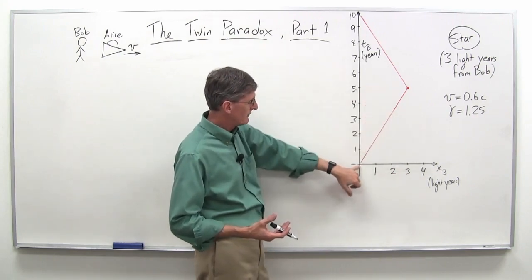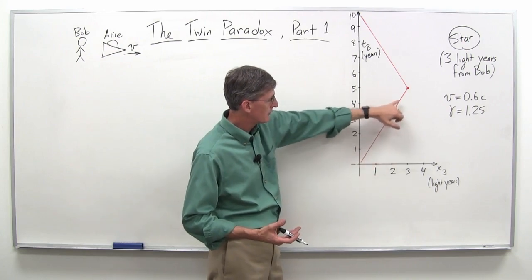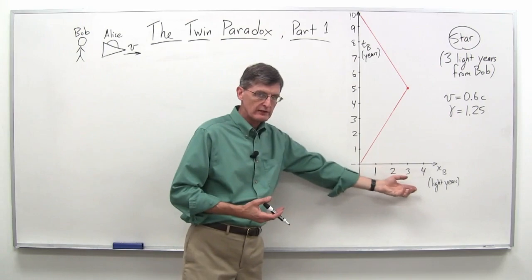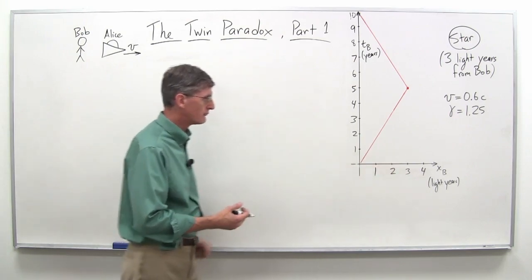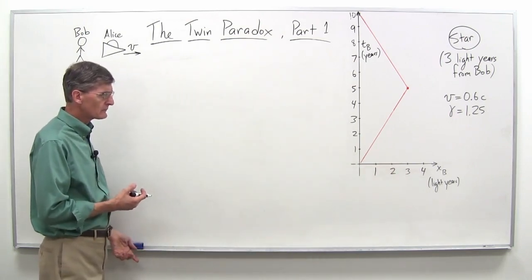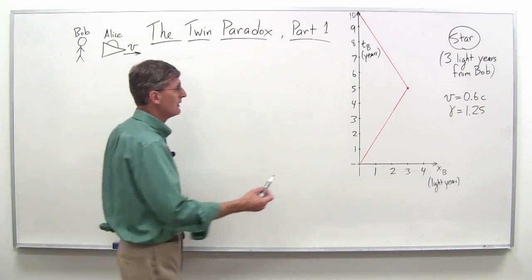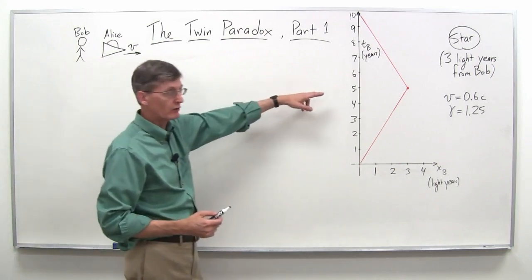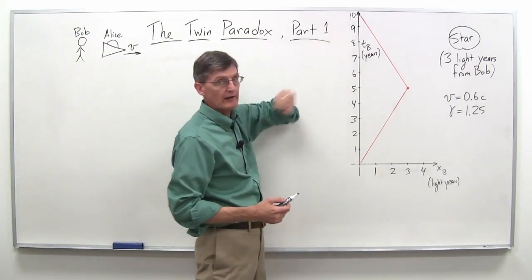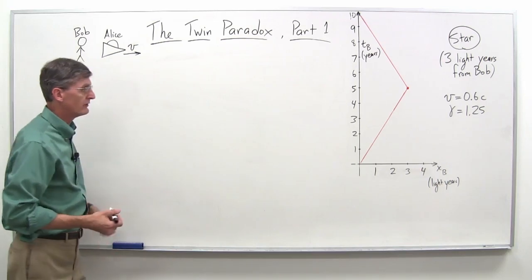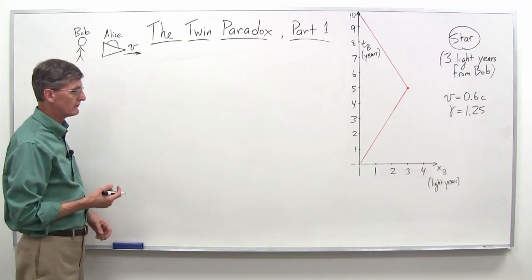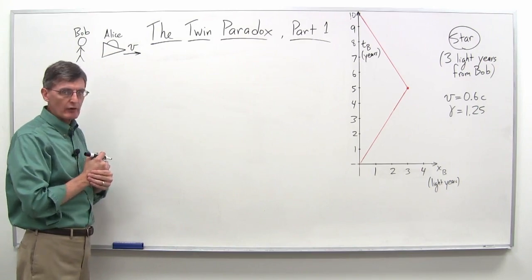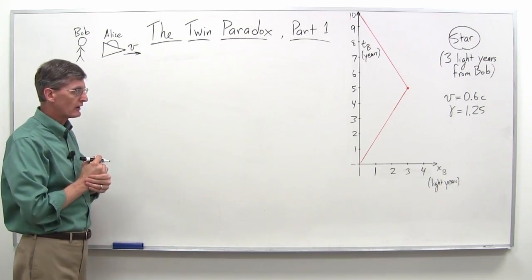So what happens here is this is her world line, Alice's world line, going up to 5 years and traveling 3 light years there. And so that's the speed of 0.6 times the speed of light. And then she turns around at that point and comes back again. Okay, so another 5 years. According to Bob's clock, it's another 5 years, and then she's back at 10 years in terms of what he is thinking. And then let's think about what he sees Alice's clocks do.